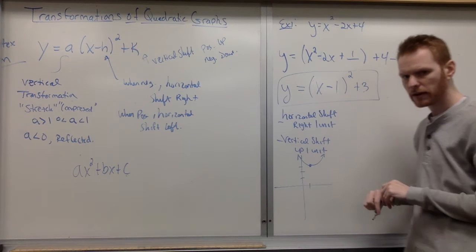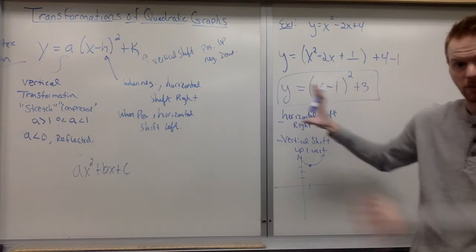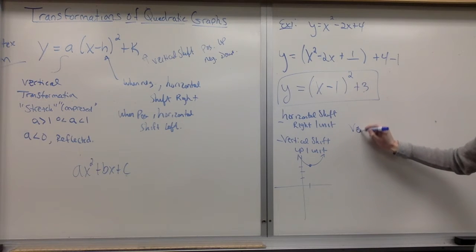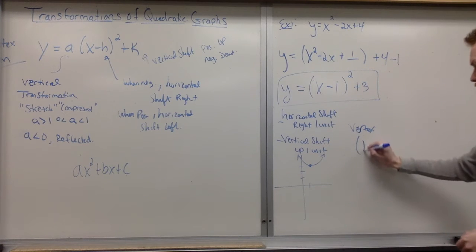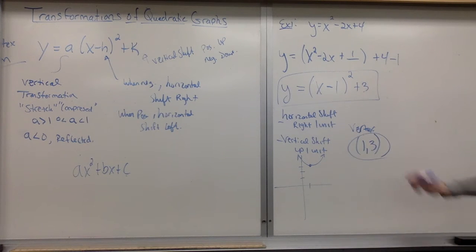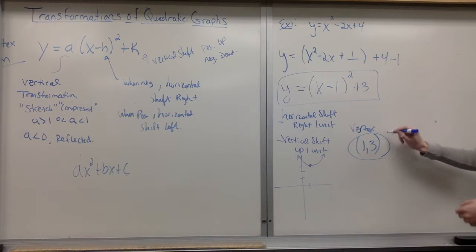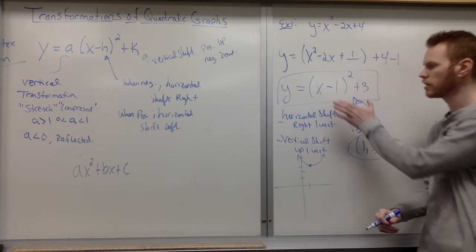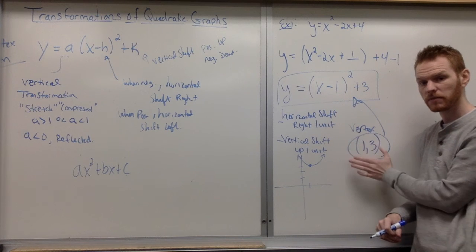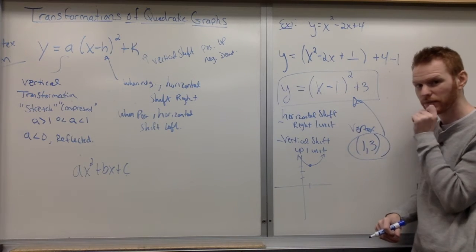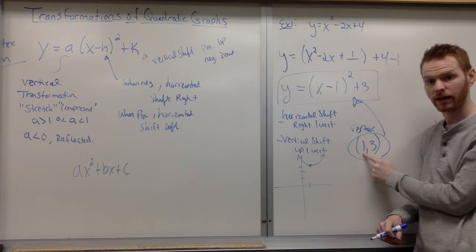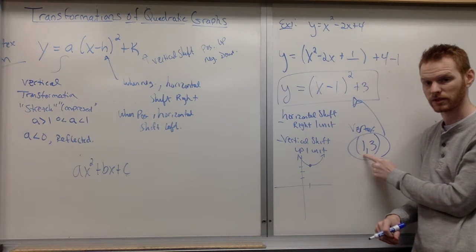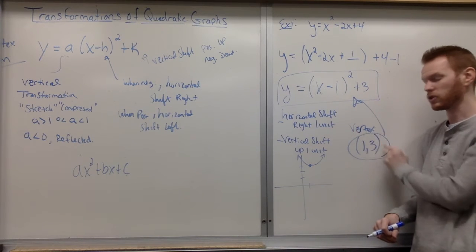One final thing. Let's talk about the vertex. And I didn't talk about it here because I wanted an example to go with. Okay, vertex. My vertex at this point is at (1, 3). There's my vertex. Now, take a look at the vertex form here. Why do we call it vertex form? See how these two numbers give me the vertex? But there's only one difference. This is now positive. We changed the sign. That's the difference to this. You got to be careful with it, okay? The 3 didn't change, right?